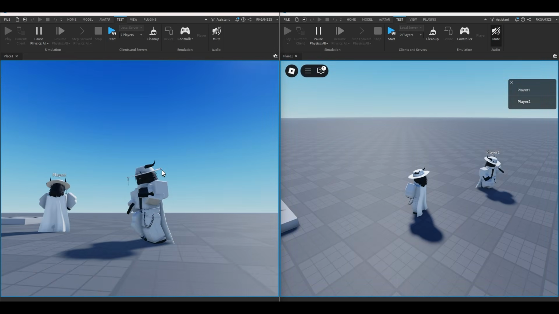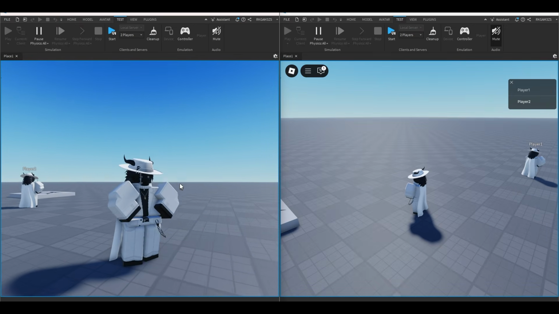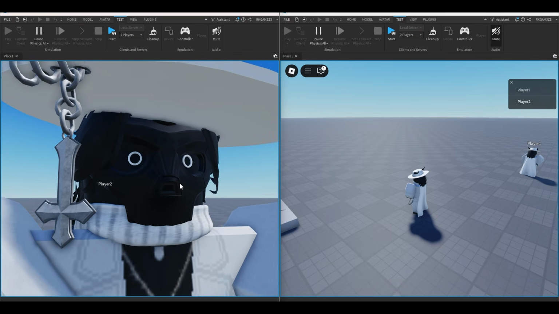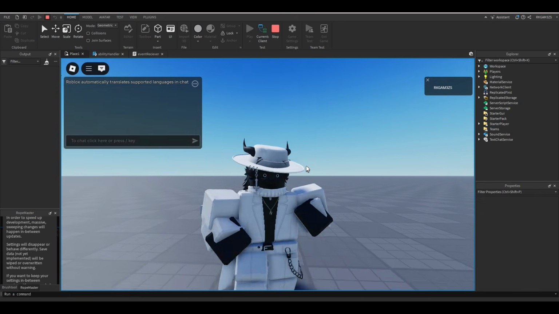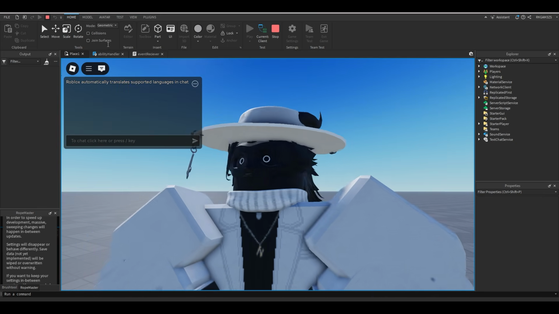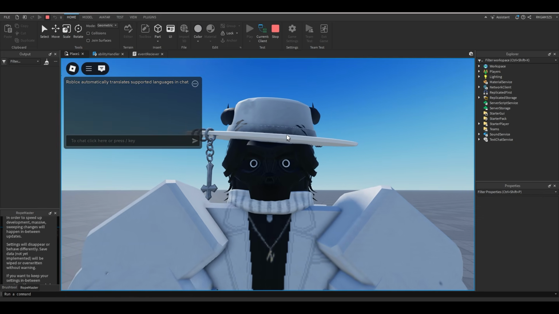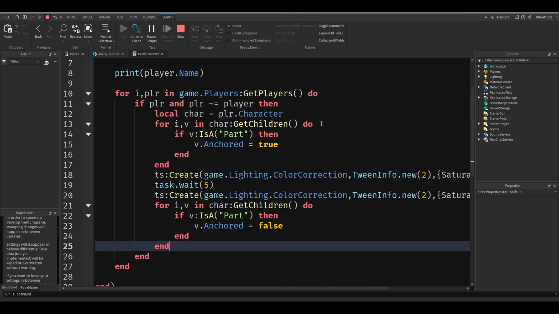Also you're still moving, you're frozen but you still have animations. I think that's some funkery with the client. I don't know, I have to look into it. But let's get off this weird double screen thing. We've reached the end of today's tutorial. I know it's very simple, it's just to get you into this. It's not going to be a crazy ability, but really, this is how you do it.